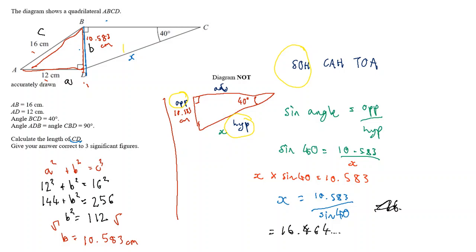We want our answer given to three significant figures. Three significant figures means we want 3 digits left at the beginning of our number, 3 non-zero digits left. So therefore, we look at the 4th significant figure to decide if we're rounding up or down. Because this is a 6, we round up, and so our final answer becomes 16.5 centimetres, and that there is our final answer. And that kind of question would be worth 4 or 5 marks.